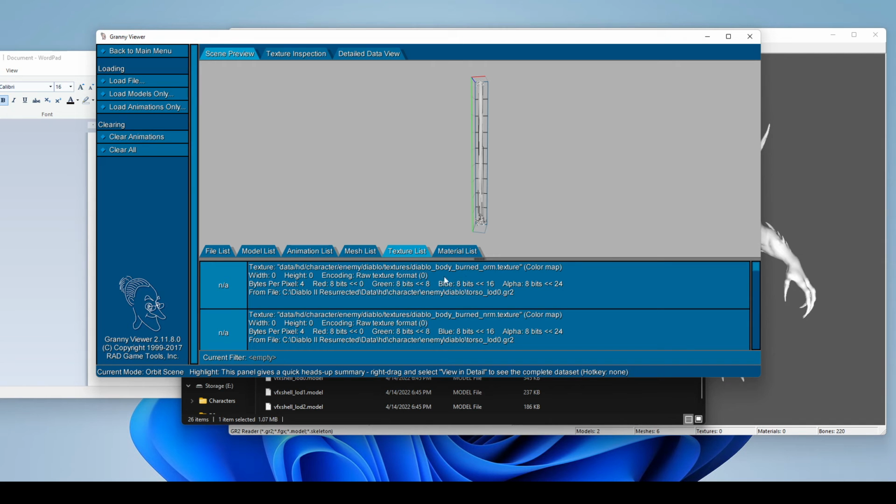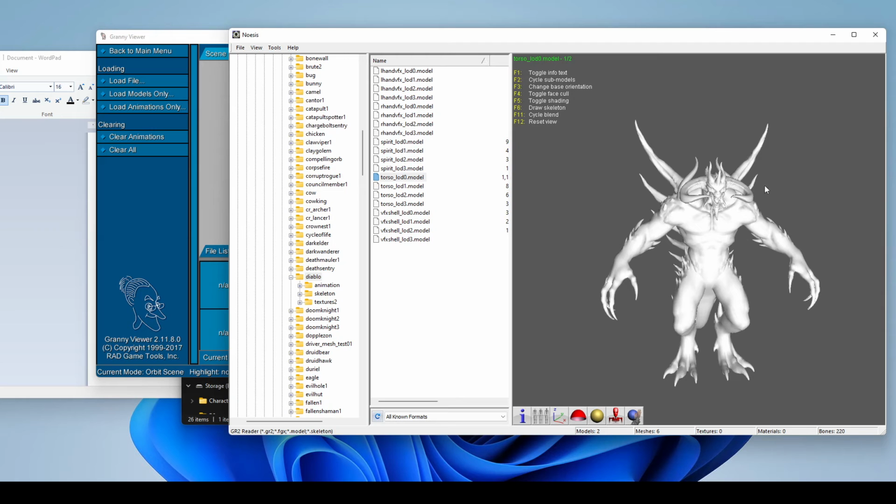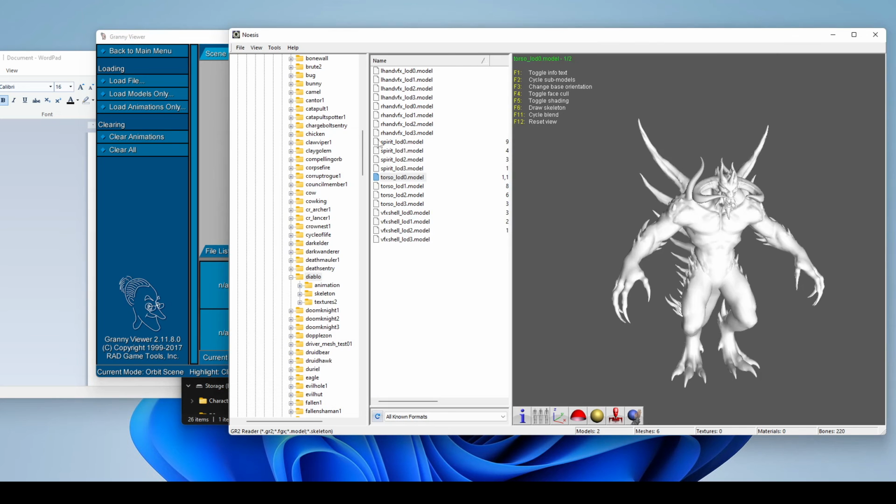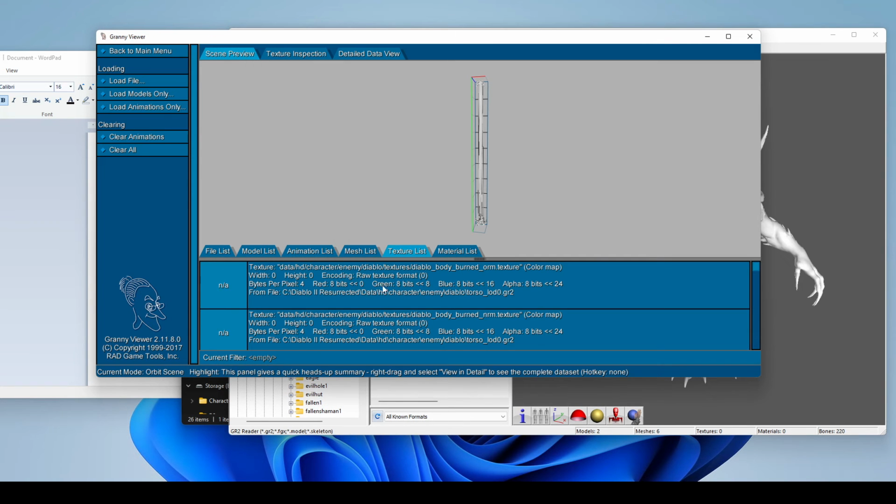We need to come in here and give it our new folder name, for Diablo New or whatever. We rename the textures, etc. But that is how everything is loaded. So just be mindful that it doesn't matter if you've cloned the model or not. It's still going to look in the original location for those textures because it's embedded directly in it.